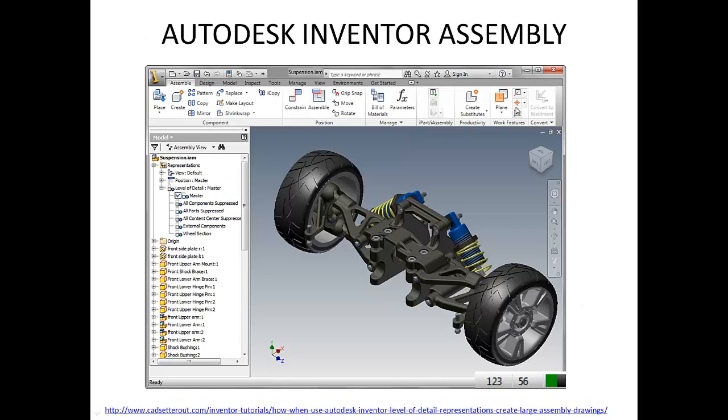And this is another example of assembly, and you might see how the 3D assembly might look. And here on the left, you might see different kinds of parts. What is important to understand in Inventor, which is the software that you will learn in MET 240, is that you can generate assembly drawings from an existing three-dimensional assembly file, so you will not have to draw all the lines from the beginning. You will retrieve the design you have, and then from it you can create the assembly drawing.